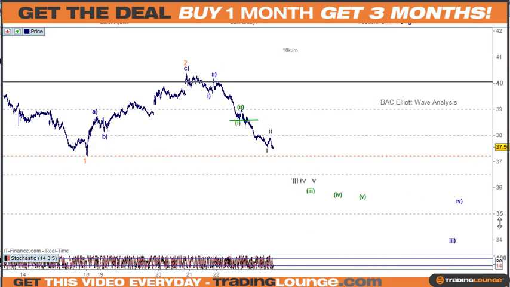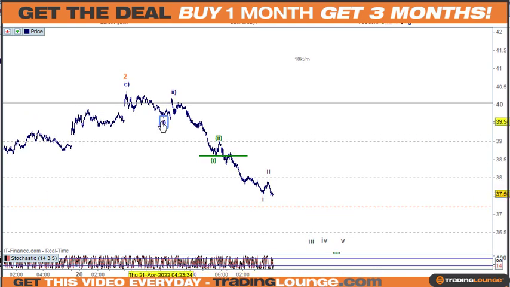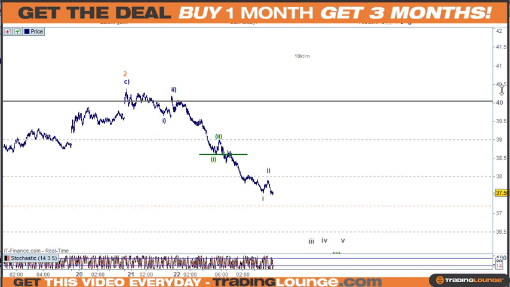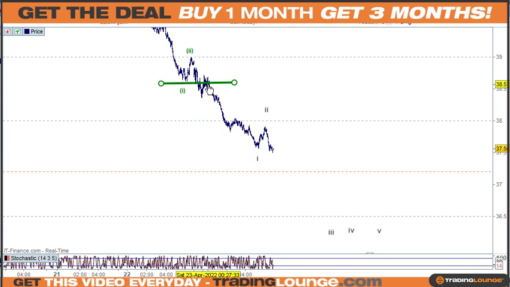So it's just about getting the count right here, I guess. So we're looking at 1 and 2 here. I think I've bumped this up 1 degree of structure, but the count's pretty much the same. And then we've got 1 and 2 and 3 and 4 and 1, 2, 3, 4, 5. So I'm looking at this as 1 and 2 and 1 and 2 here and 3, 4, 5. So I'm looking at this as 1 and 2. It could have this wrong and it could kick back up. So do need to leave the stop out of the way.